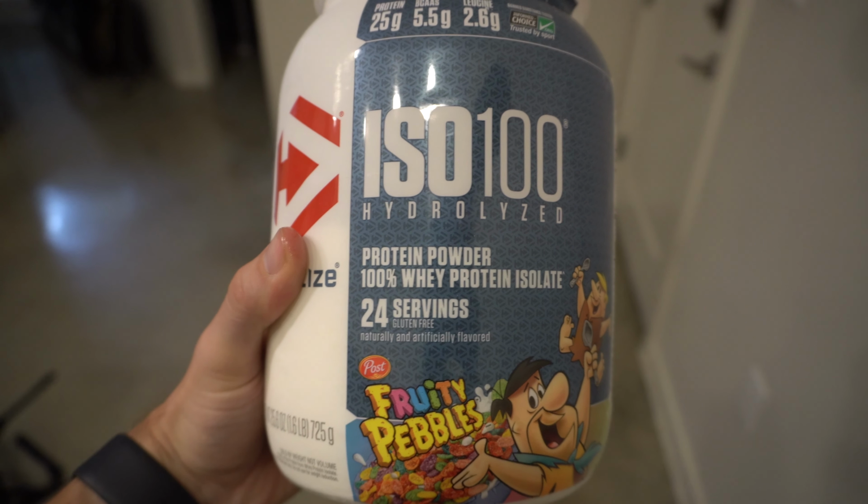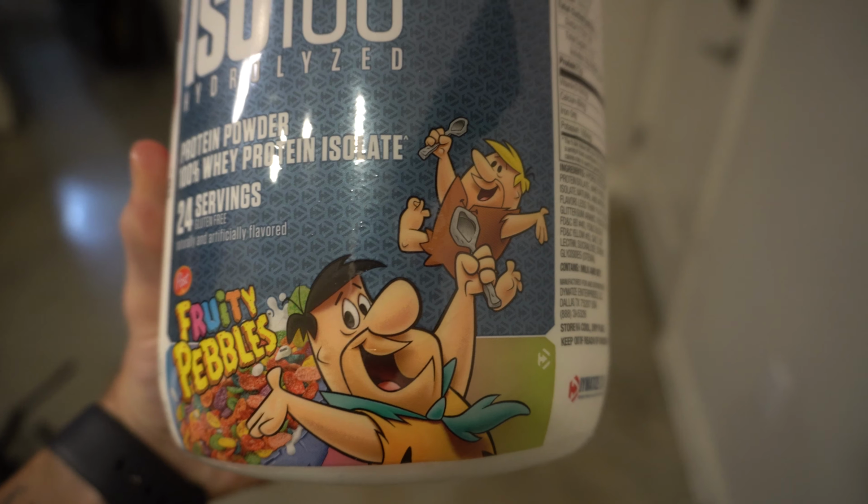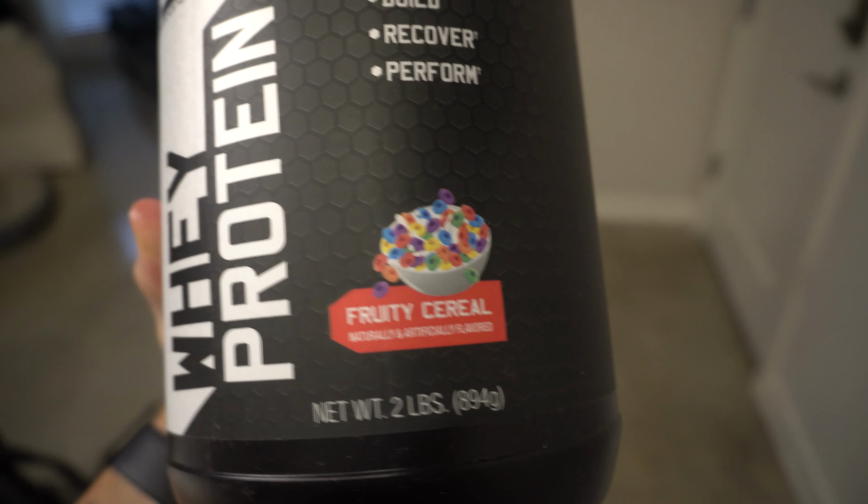So this is the fruity cereal flavor. They don't actually state which flavor they're using from the company. Very generic. So unlike Fruity Pebbles, Dymatize works directly with Post to make this product. Here, the fruity cereal, they had some trademark issues. They're not going to be able to use the brand. So the only difference between these 2 is that this is more of a Froot Loops style flavored protein. We never put them together, we always tried them isolated, so I can't really say. But it does have what you would consider Froot Loops on the cover. They look like Froot Loops, so there might be that difference there.